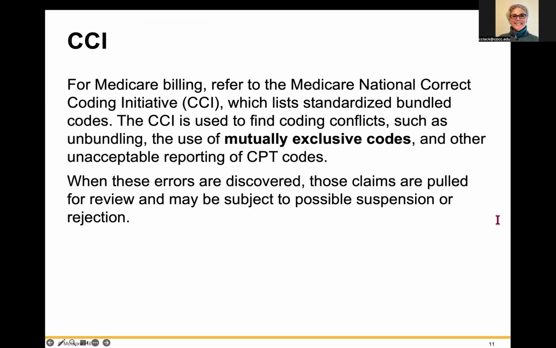What about mutually exclusive codes? This is when two codes are not typically performed together in the same session because they contradict each other. So, if both appear on the claim, it raises the question, did someone double count? Did someone select two options that can't both be true? So again, it's important to follow the CCI edits before submitting a claim to Medicare, as that will help guide you with your coding best practices, and it will also flag you if you have accidentally added a code that would hit those edits. So you have to fix that before it goes out the door.